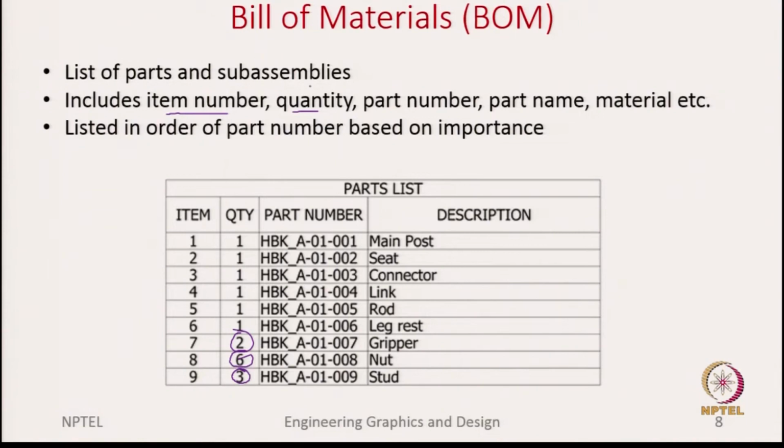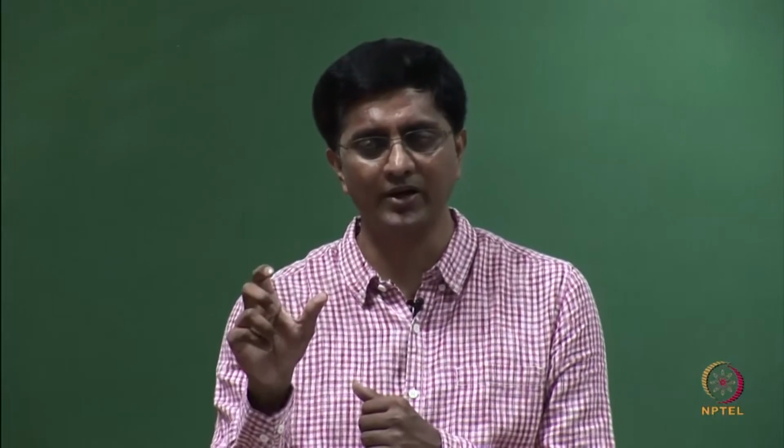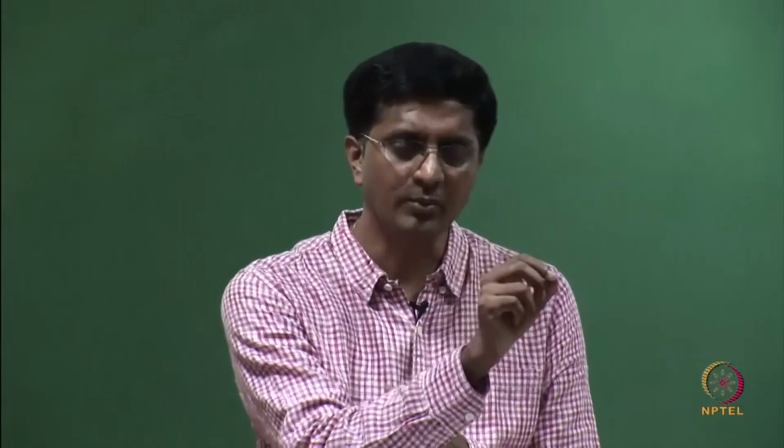In addition to the item number and quantity, we also show the part number and part name. One thing to note is that a part number and a part name is a must for each and every individual component as well as a subassembly and assembly, because these are the pointers which people use to trace the designs. For example, let us say 1 year down the line there is some maintenance or a change of design happening. People need to identify each individual part with a part number, so that they can go back to the design of that particular part and see if any modification needs to be done.